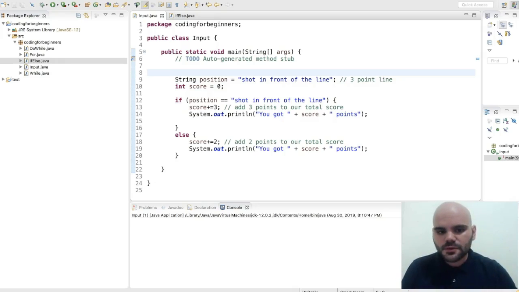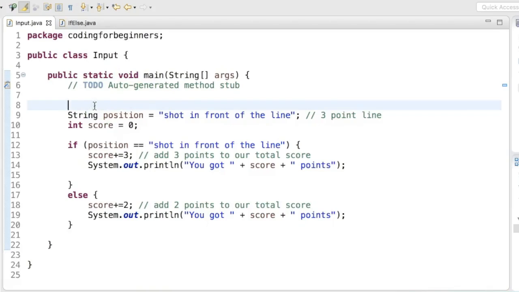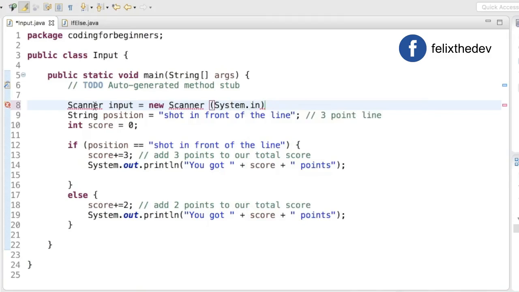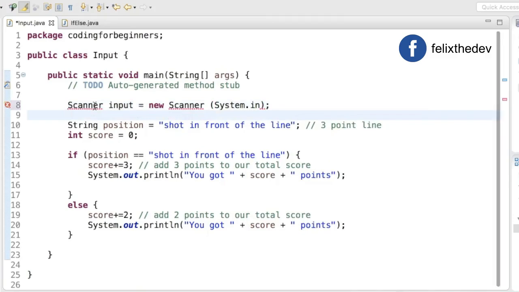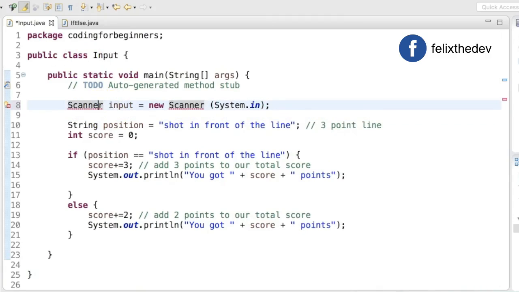So what we're going to do is create a Scanner variable, and we're going to name it input. New Scanner, and we open parentheses and we're going to put System.in. And as you see, Eclipse is telling us that we need to fix this.